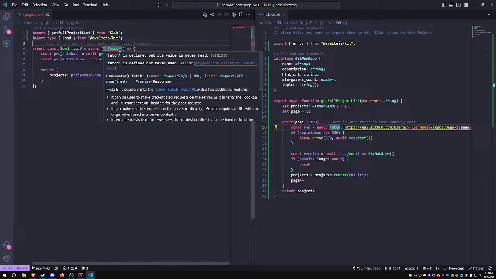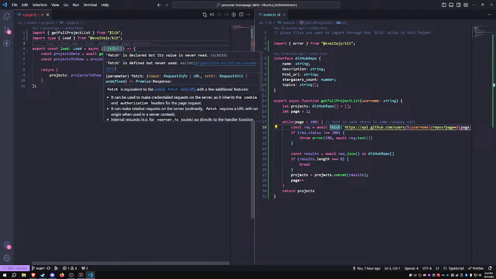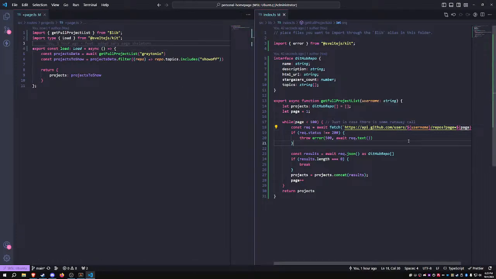Perfect. I wonder what the difference is here. So now I can use that function elsewhere.